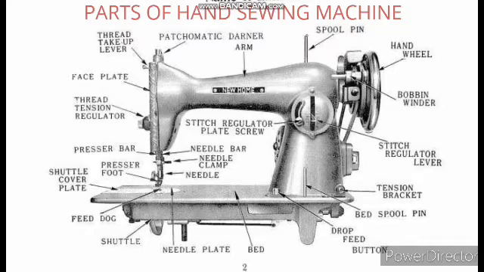So you can see it's all the parts of a hand sewing machine. We have various parts of it. Before the end of this topic, we're going to look at the common basic types, and I'm going to tell you the functions and uses of them one by one. But I just want you to see the image of the parts of a hand sewing machine. You can see the stud pin there, hand wheel, bobbin winder, stitch regulator. We have feed dog, we have needle plates, and a lot of them that you can just go through.